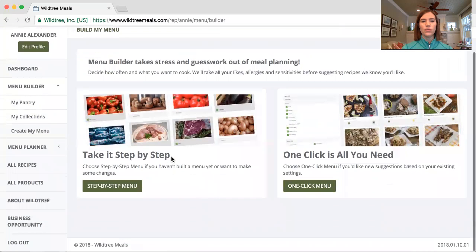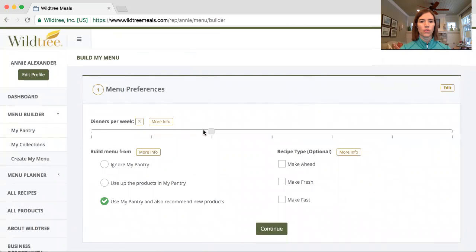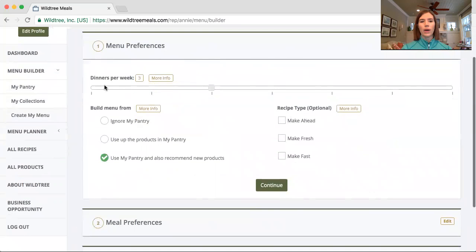To create your menu originally, you can go through here and do a one-click, and it'll just give you suggestions, or if you have a lot of dietary restrictions, you can go through and set it up step by step. So how many dinners are you going to make for your family per week? I set mine at 3 to start with, just so it wasn't so overwhelming. What this does is give you options for however many meals you set. I set mine for 3, but ultimately it'll probably be more like 5 because we'll eat leftovers and then maybe a family favorite, or maybe we'll go out or something like that.